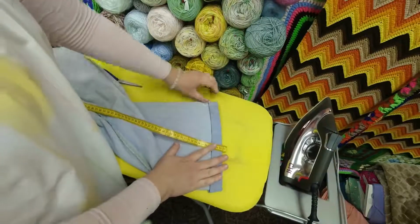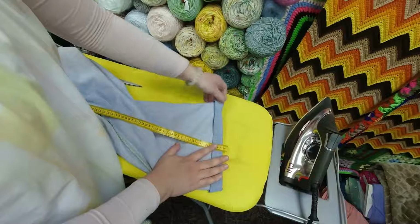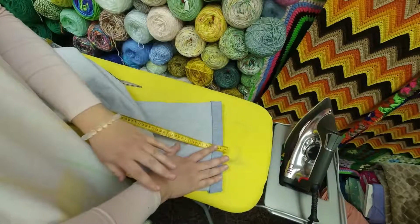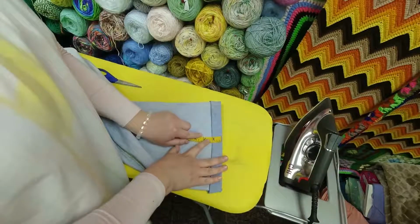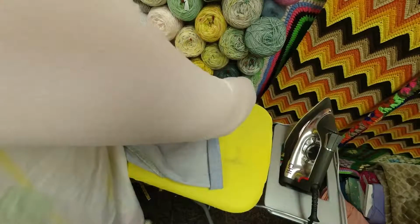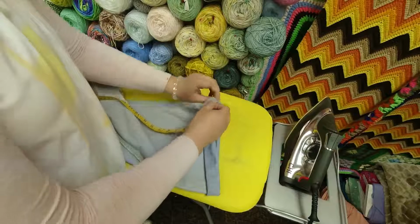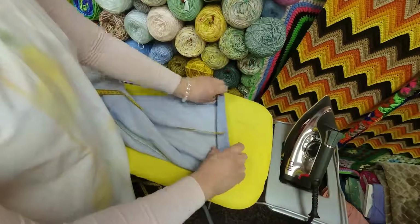Accuracy does make things look nicer, and if you know how long your hem is on one side, it makes it so much easier to match. So accuracy is not the be-all end-all, but it does make for easier, cleaner results. Yeah, so this just needs to come down a little. It might feel kind of hard to turn on the seam here. It's okay. It's going to be fine when we sew it.